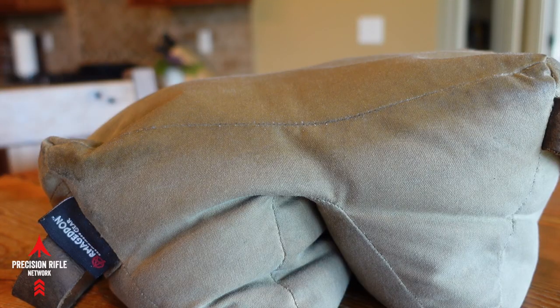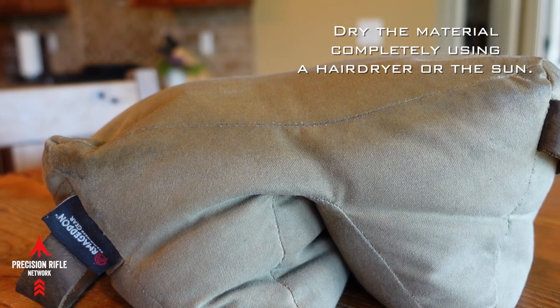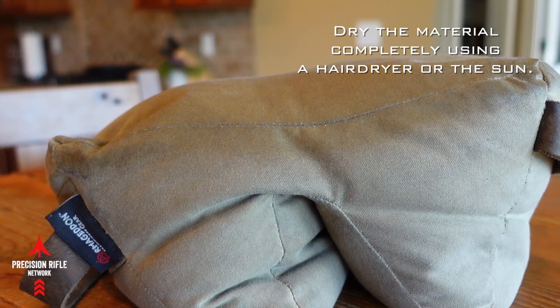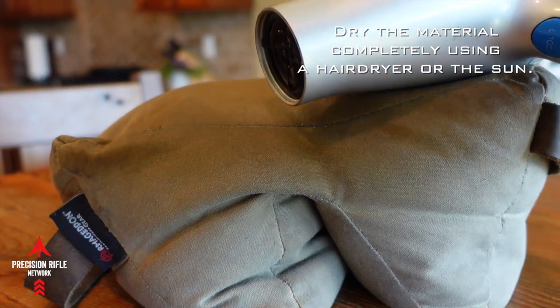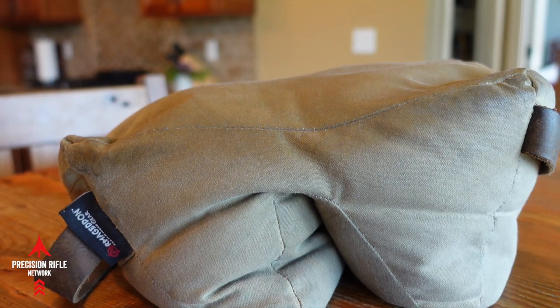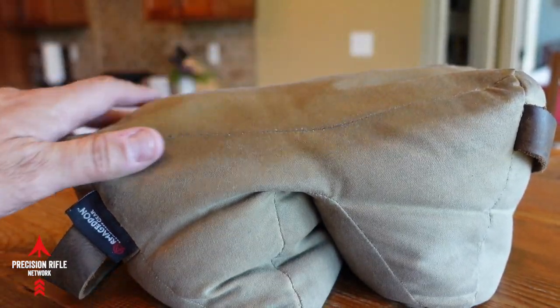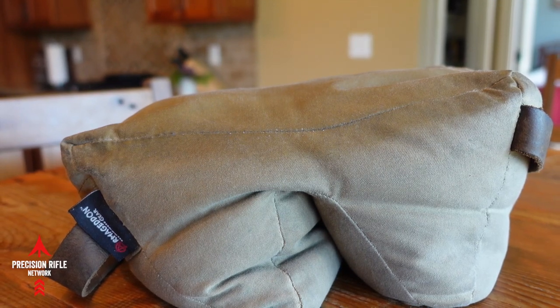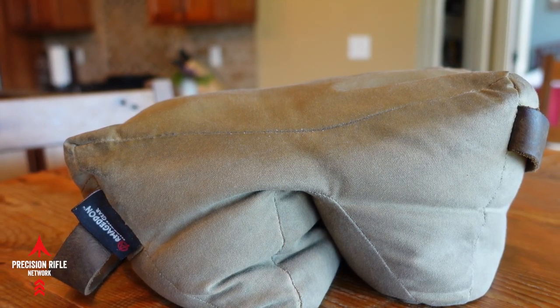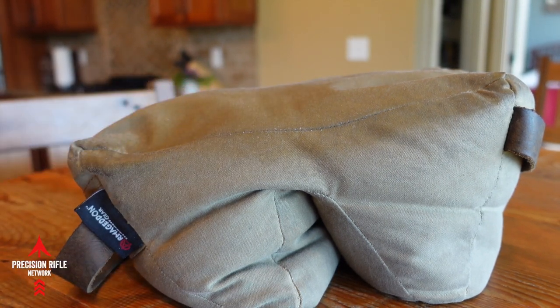Now, let's assume you've got your entire bag coated with wax and it's time to dry it. You want to use a little bit of heat. You can use a heat gun or just your standard wife's hair dryer. You're going to run that evenly all over the surface, continuing to rub that wax in until it feels kind of dry. It should lose that initial tacky feeling and go back to just a nice, soft material.